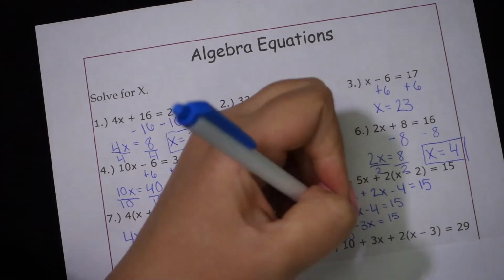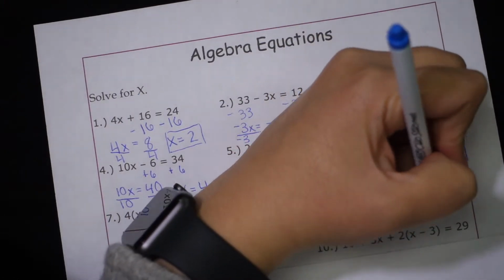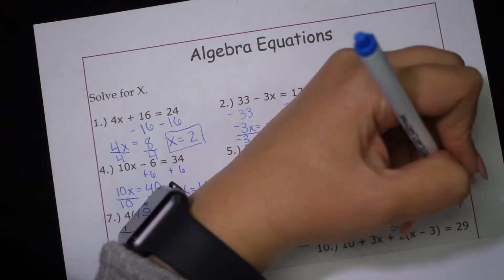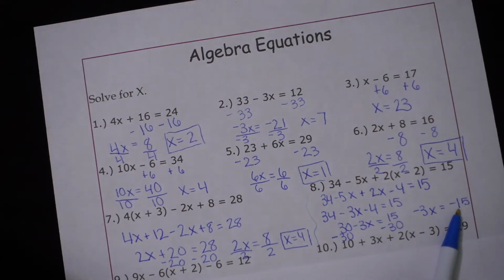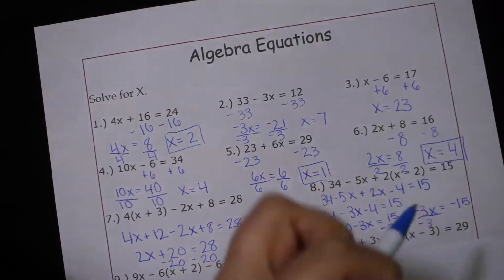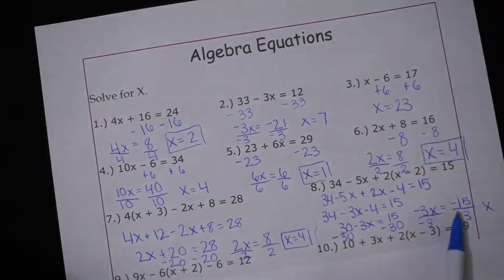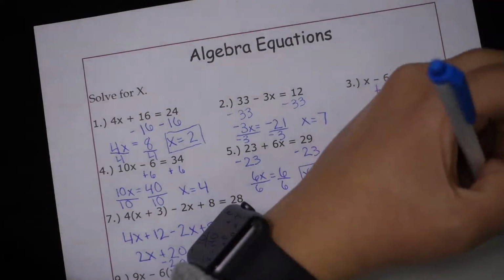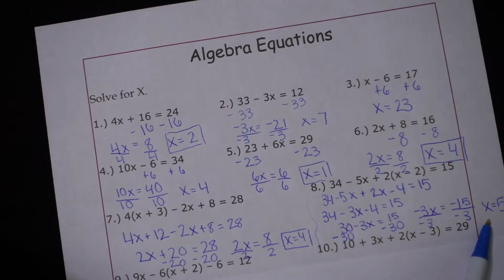Subtract 30 from each side, subtract 30. We get negative 3x is equal to negative 15, because this is 15 minus 30. That'll give us a negative number. So that means that we have less, or we actually don't have this value. This is negative, so we don't have it. Now we just divide by negative 3 on both sides in order to isolate the x variable. Divide by negative 3. Now negative 15 divided by negative 3 gives us positive 5. Because remember, a negative divided by a negative is equal to a positive value.